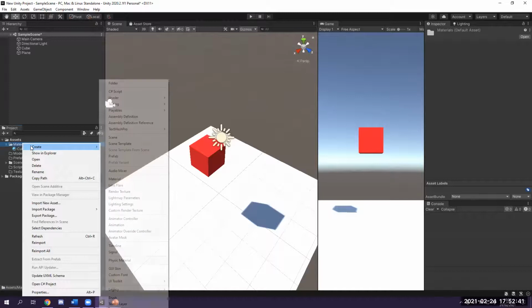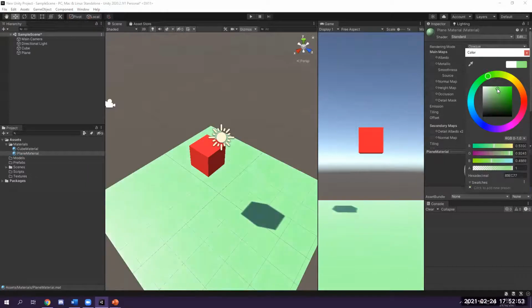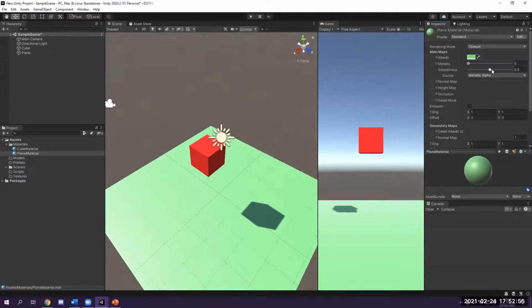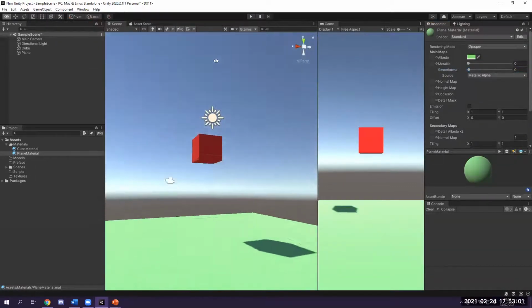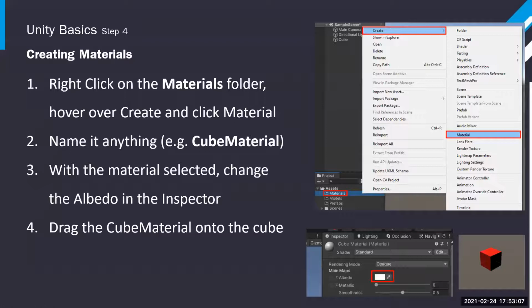And you can also do the same, say if you want to have one on the plane material. If I just drag it on, change the color to whatever I want. Say if I want a slightly green one. And then I'll have the smoothness down, and you can see that the plane's actually a bit green now. So this just says right click here, create material, and then that little box is what changes the color of the material.